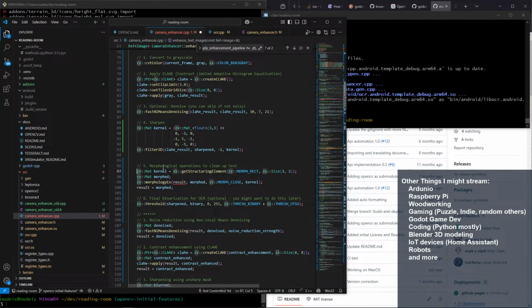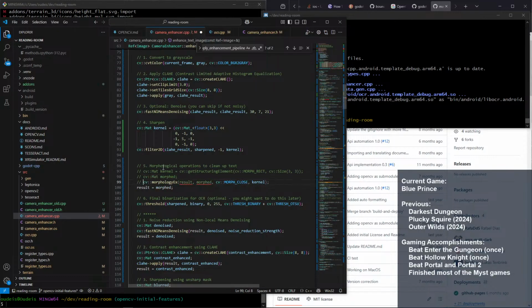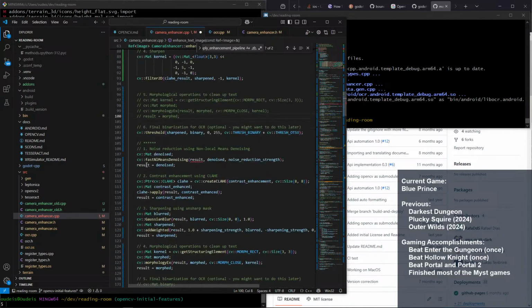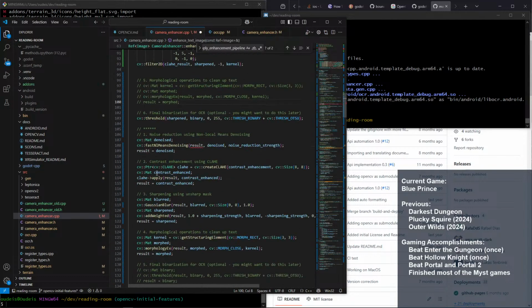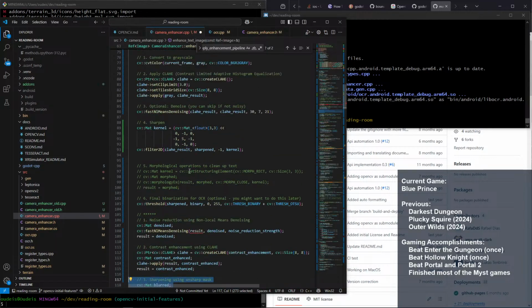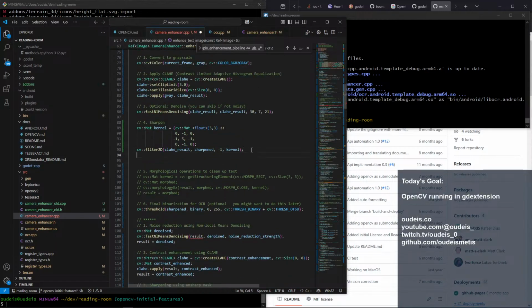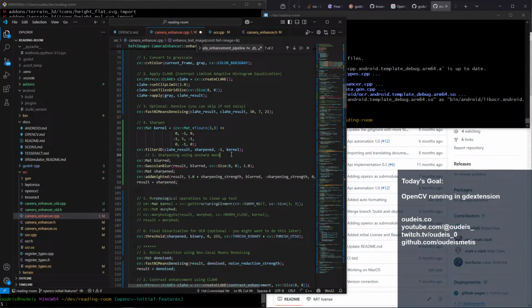Let's comment this out for now. And then what are we talking about here? Sharpening. Let's bring in this sharpening as well.